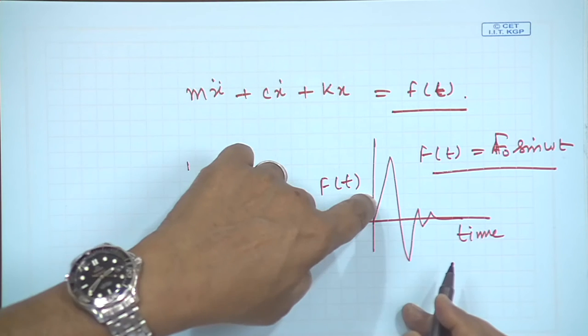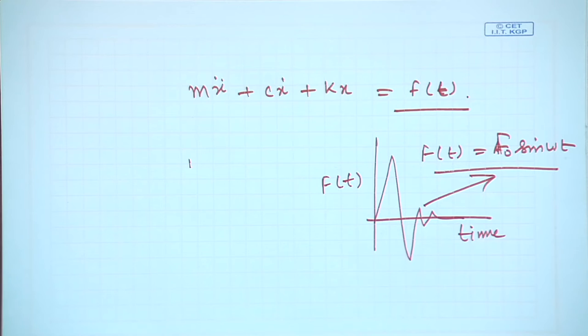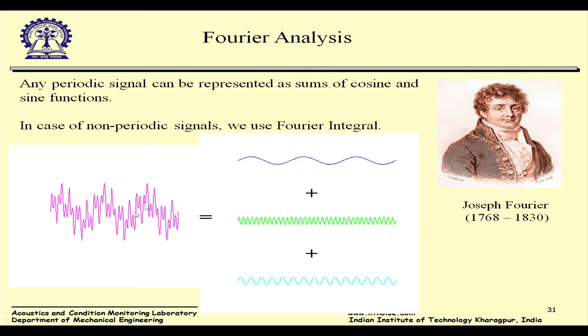The easy way is to represent them as a Fourier series. And then you all know the solution to this. A principle of linear superposition would hold true to get the solutions to these equations. So Fourier series that way is very, very powerful because of the fact that anything can be represented as sums of sines and cosines. So the same wave, even the noise here, can be represented as sums of different periodic waveforms.